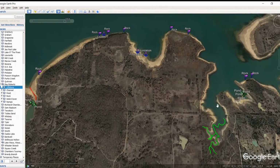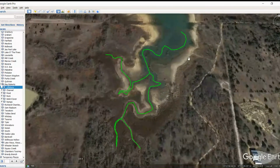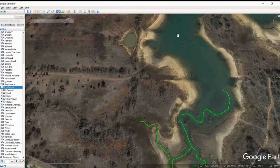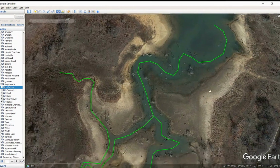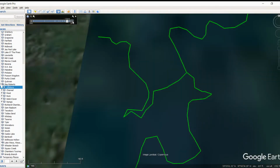But when we get back in here, we finally get into our first creek channels. We haven't really been able to talk about creek channels yet, but I've marked these for you guys. I would definitely get back in here and check these out because you've got some really good creek channels going on back here. You've got timber everywhere you can fish around, tons of cover. It just looks really juicy. So here are your creek channels. Got them all marked for you. When the lake is up, you could go back there and fish around those creek channels.